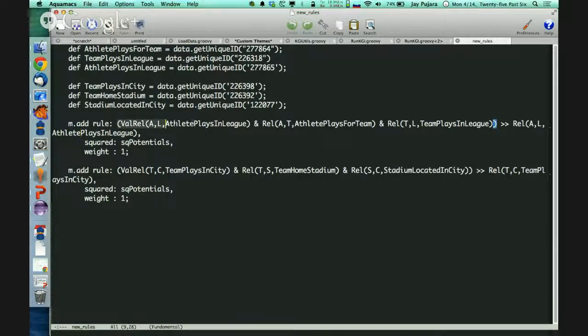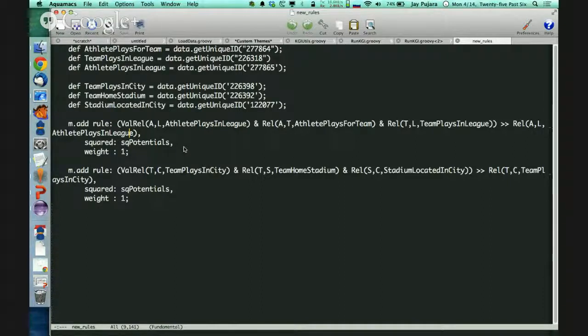And we add this valrel to say we're scoping the output. So if we know which team an athlete plays for, and we know which league a team plays in, then we know which league the athlete plays in. You might have a lot of facts about which teams play in a league, and a lot of facts about which athlete plays for the team, but you might not have that many facts that actually associate an athlete with a particular league. So maybe this is a good rule to have because it fills this hole that you might otherwise have.